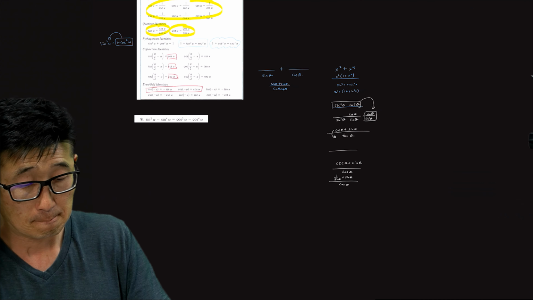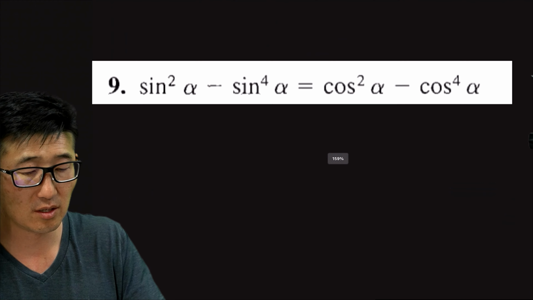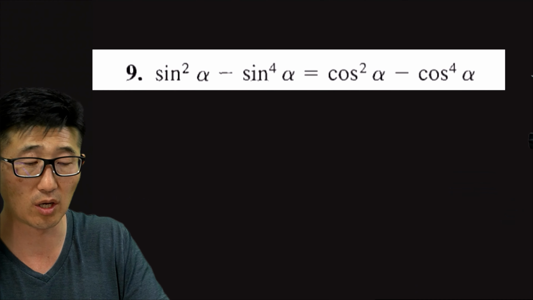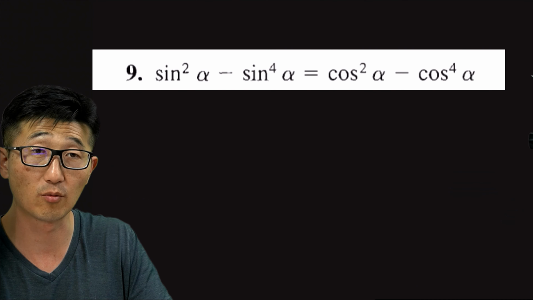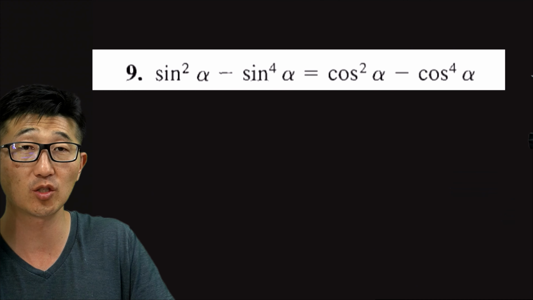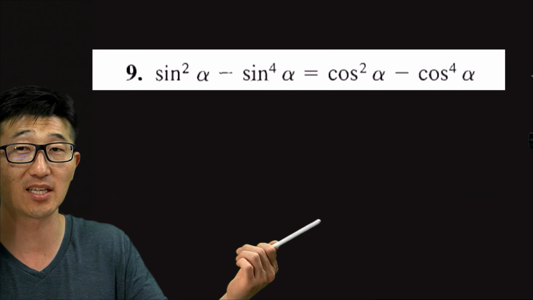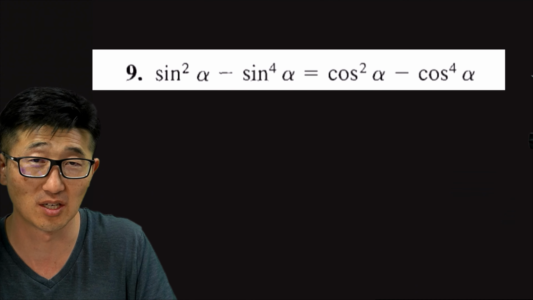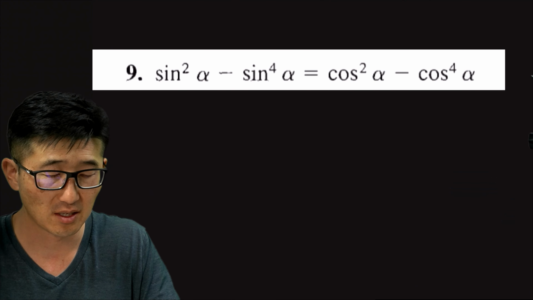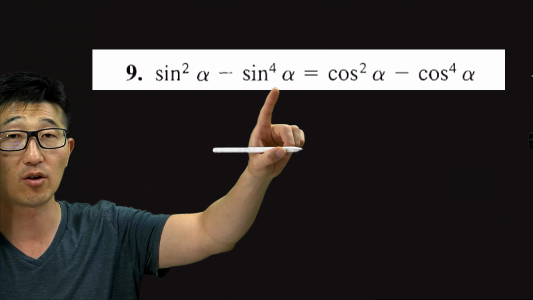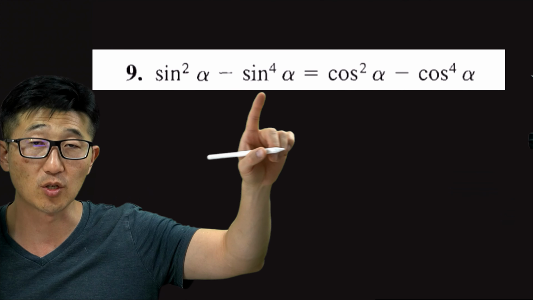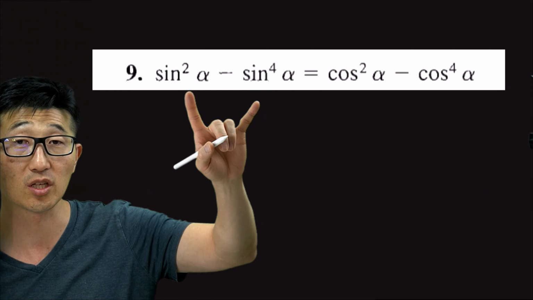All right. So here, generally, you want to start, as I think Ms. Town said, on the more complex side and work your way to the easier side. Or work from the highest power exponent to the lower power exponent. But in this case, they're almost identical. So you just start on one side and you realize, wait, I don't have any sine to the fourth alpha theorems to use, but you realize they're the exact same thing. You can factor it out.